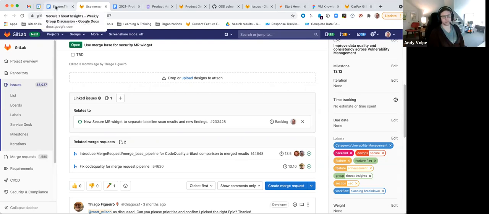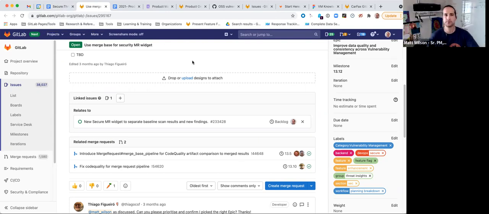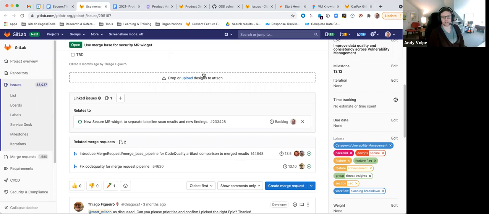Would we have to change any of our error messaging when we talk about rebasing source branches with troublesome merge requests and whatnot? I don't know. It's a good question. Yeah, we'll change it on the fly, right? That's okay.